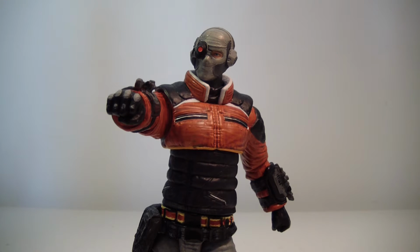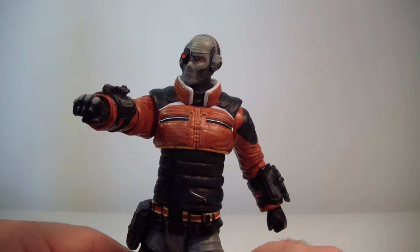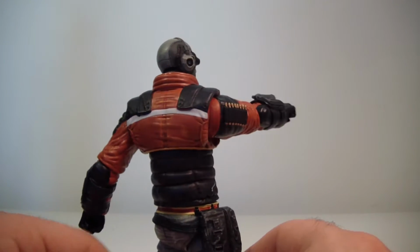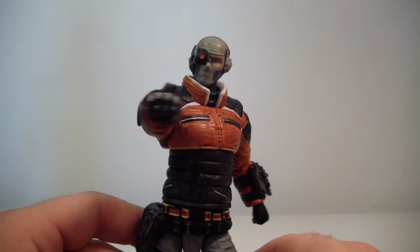By design, he's wearing heavier clothes for a reason. It's cold out. You're in the middle of winter, and he's got his snow boots on. He's got kind of a puffy coat on. It's tactically sound, I guess you could say that. And he's got his belt on here. I think this is actually a much better design, and he's got much better articulation than the Arkham City version as well. I'll bring him in for a size comparison, don't worry. But I think, hands down, this is a much better Deadshot figure than the original Arkham City look. That's just my opinion, though.